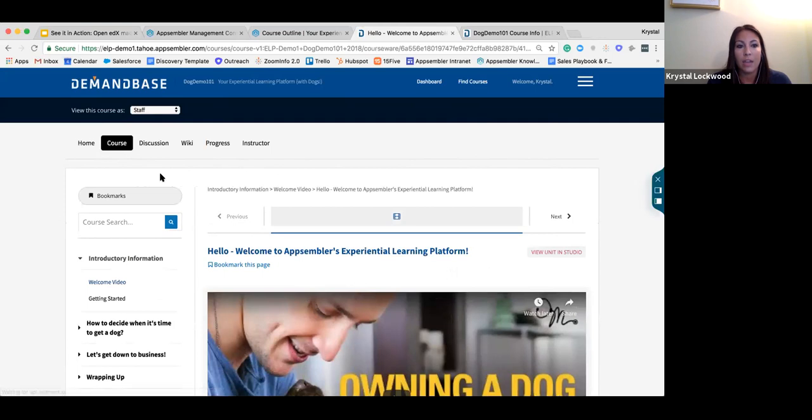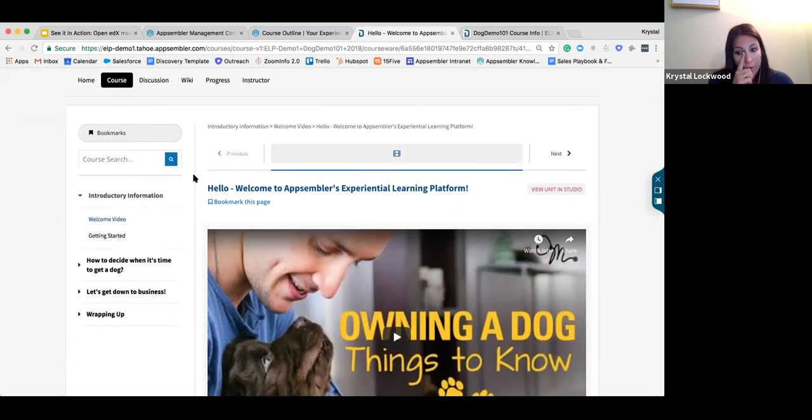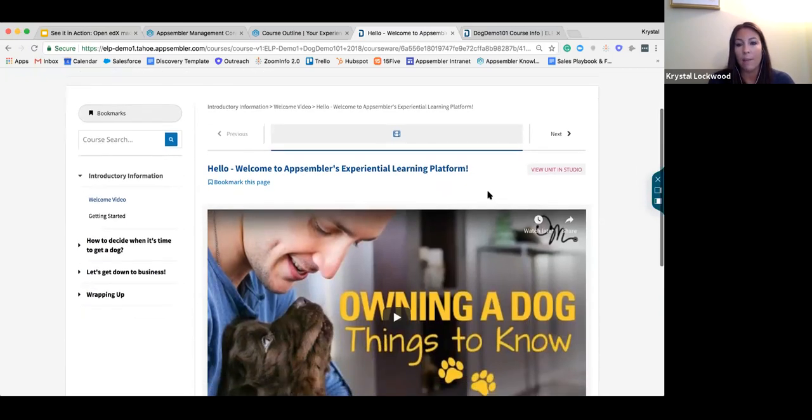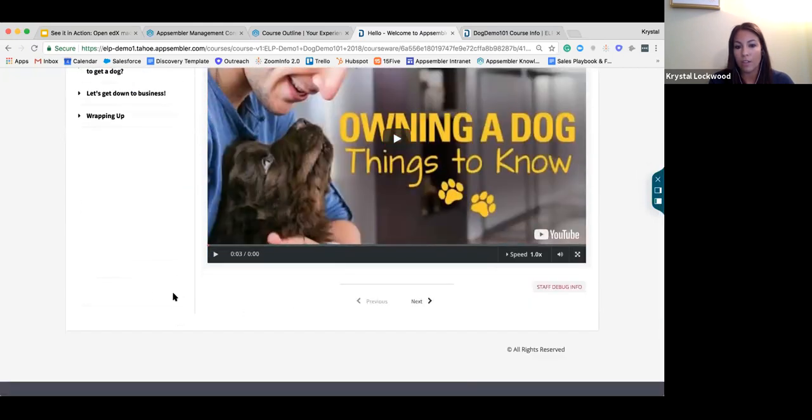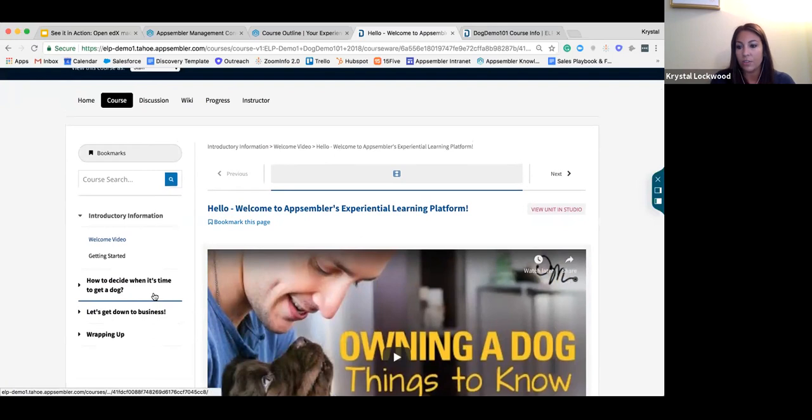When I click on my course button here, this drops me directly into the first section of my course. As you'll see, since Tahoe is powered by Open edX, anyone that's taken an Open edX course or anything on edX.org is probably familiar with this layout. It's nice and straightforward for the learner. You've got your course navigation along the left, as well as next buttons all throughout the content, so that regardless of where you are on the screen and absorbing the content, you can always move to the next section without having to scroll up and scroll down, things like that. So really easy to understand and navigate.